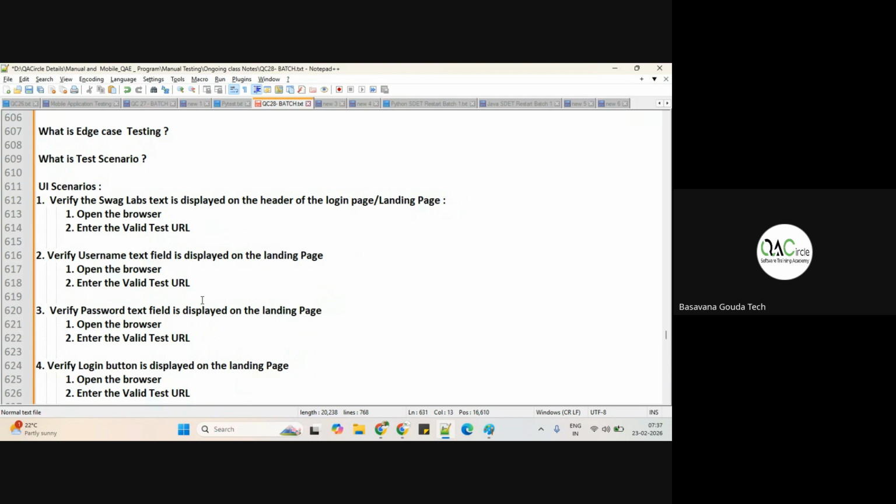Second point, test cases are derived from the test scenarios.